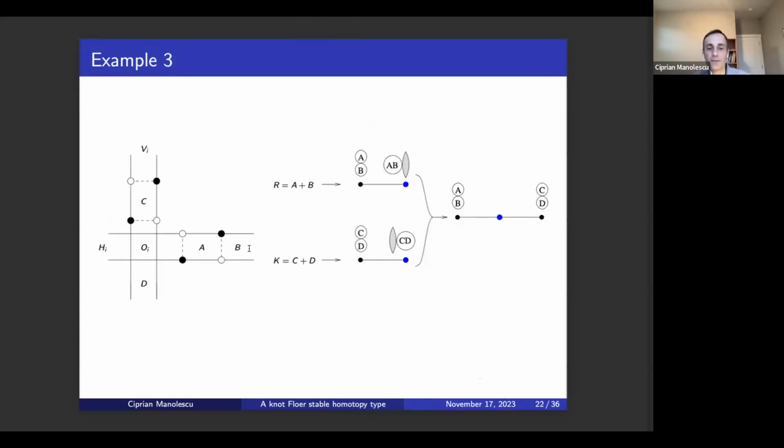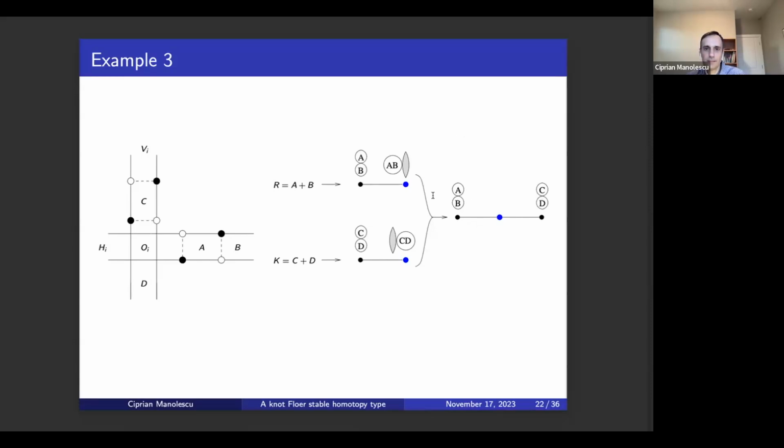If you have bubbles, remember every row and every column corresponds to a bubble, and we want to identify them. So the row through some O should be identified with the row through some V. In this case, you have two domains in the same equivalence class, the row and the column. Each of them, the moduli space I'm associating is just going to be an interval, and I'm just gluing them together and get an interval. Okay, so this is going to be the moduli space for the whole equivalence class.